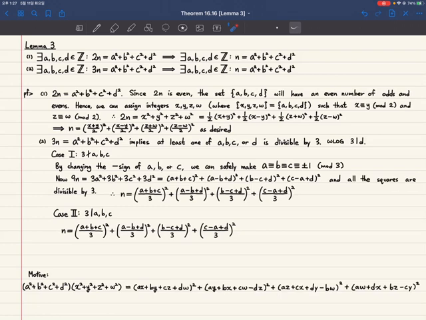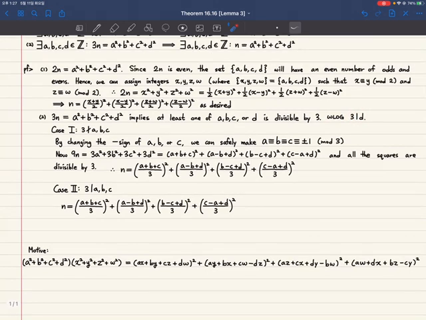If 3n can be written as a squared plus b squared plus c squared plus d squared, then first of all, since 3n is divisible by 3, we're going to check modulo 3. Suppose none of a, b, c, d is divisible by 3, then these squares would all be congruent to 1, so the sum is 1 plus 1 plus 1 plus 1, congruent to 1 modulo 3. That will yield a contradiction. So there has to exist one of a, b, c, d that is divisible by 3. Without loss of generality, say that's d.